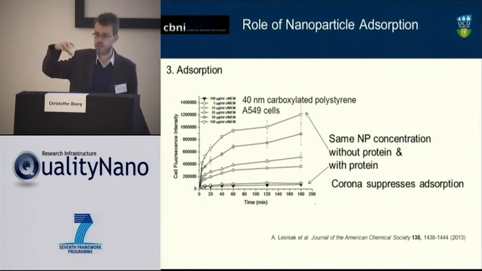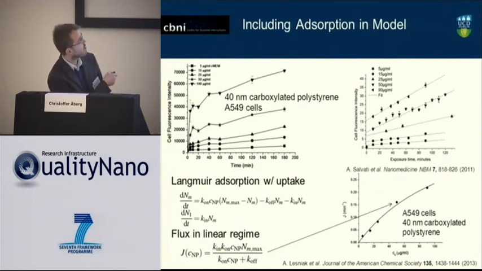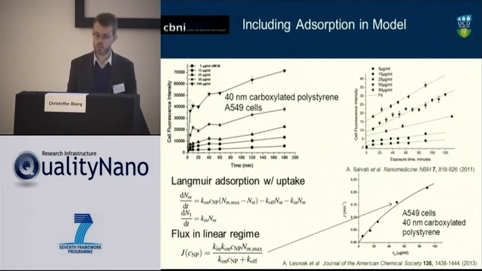So you see that without protein, the particles stick to the membrane like crazy, essentially. But as soon as you put something on top of them, they still do stick, but they stick a lot less. And this is just to demonstrate as well that, in fact, they actually do stick. You see a big difference here. It's just that in comparison to without a corona, you don't see it very much.